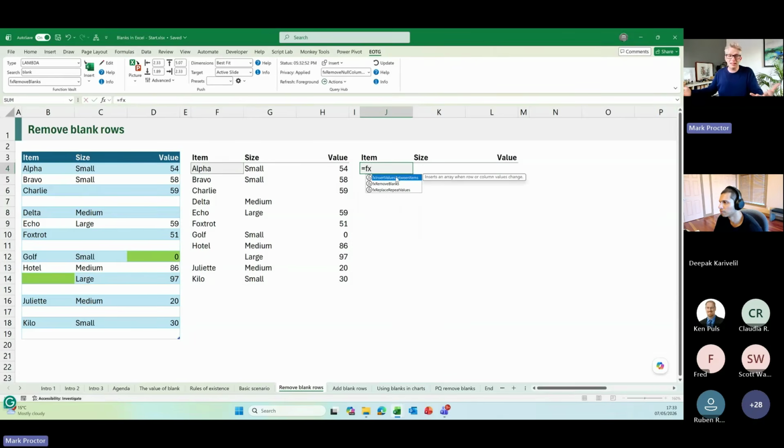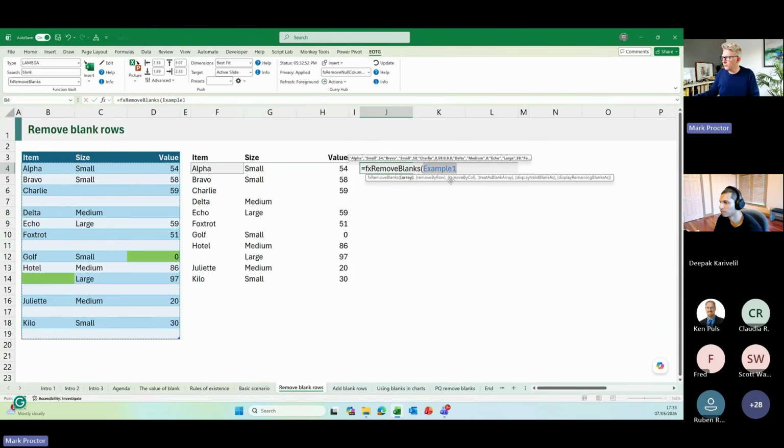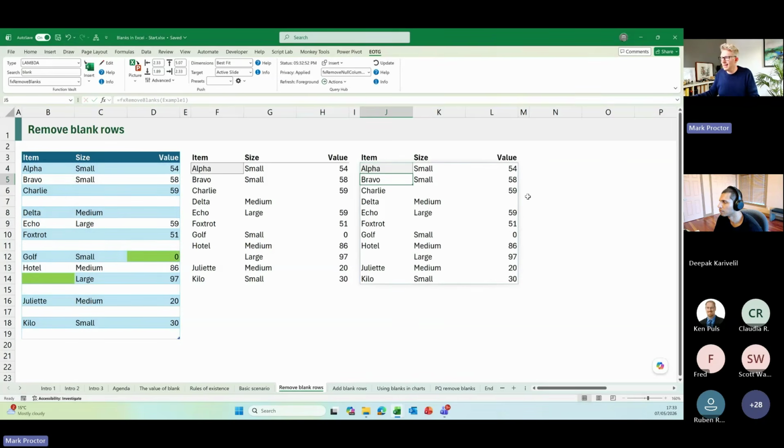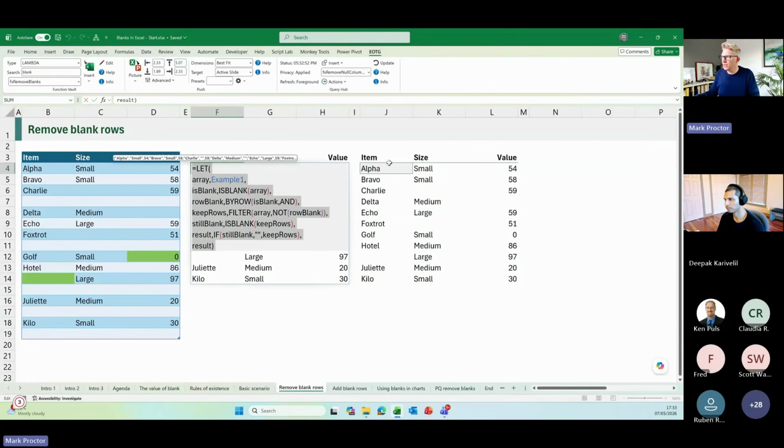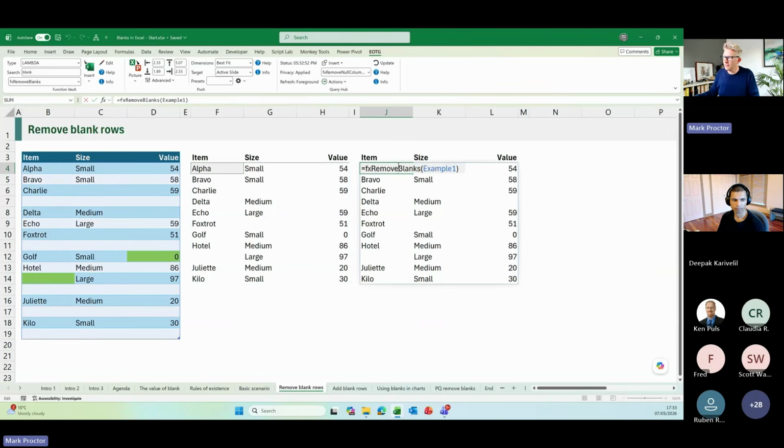So if I had this custom function, which I've created, fx remove blanks, I could simply select my array. We've got some optional arguments in here that we're not going to worry about today. We can commit that and calculate, and that gives us exactly the same value. So we don't have to stick with this kind of complex calculation. We could turn that into our own custom function that therefore we can apply quite quickly. So that's how we can remove blank rows. And as you saw, if we get new items into our table, it automatically updates.